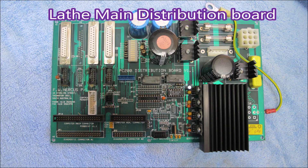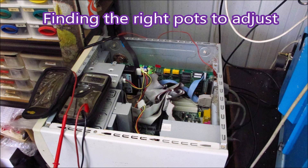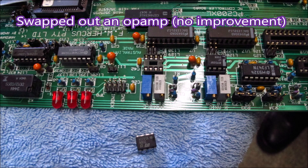This is the card that is actually in the lathe — the one that takes all the signals from the interface card in the computer and feeds everything to the various bits of the lathe. We tried to make sense of the circuit diagrams, which are a bit small. We got the cards out so comparisons could be made, and we eventually found what we were looking for. Then we spent some time messing around changing the pots, and although the pots made a difference to the voltage, they didn't make any difference to the maximum voltage.